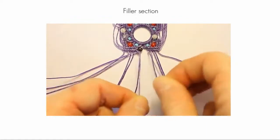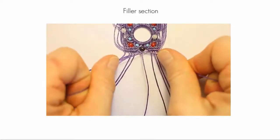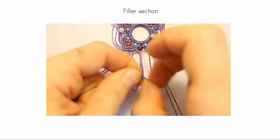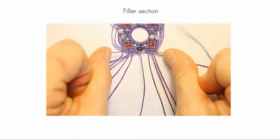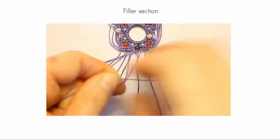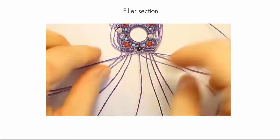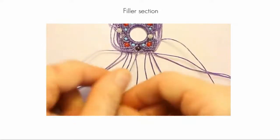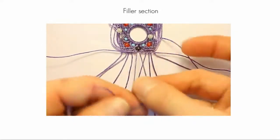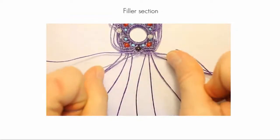Now take cord 8 and attach cord 7 to it with a right double half hitch. Remember to work as neatly as possible. Tighten up a little if necessary and tie cord 6 to cord 7 with a right double half hitch.